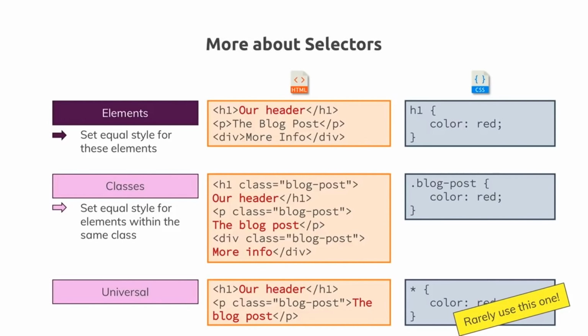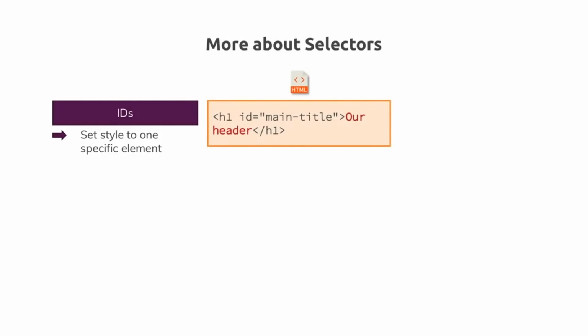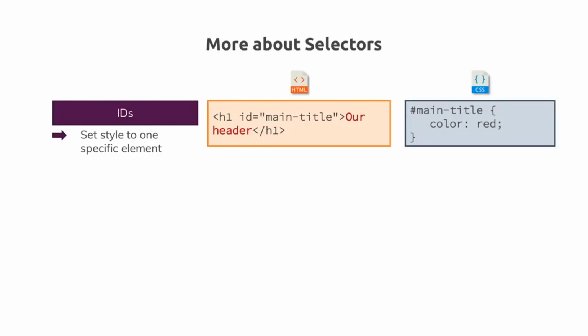Now we're not done yet though. There are two other kinds of important selectors. ID selectors, for example, allow you to select elements by the ID they have and then apply a style to that one specific element. Since an ID only exists once on a page, we only apply the style to one single element. In HTML, it would look something like this. Here we have an h1 tag with an ID, main title in this case. The ID, of course, can be anything you want. And then in CSS, you would target it by adding a hashtag in front of the ID name. And then again, you define the rule, so the declarations for that rule to be precise. And this would turn this text red in this snippet here.